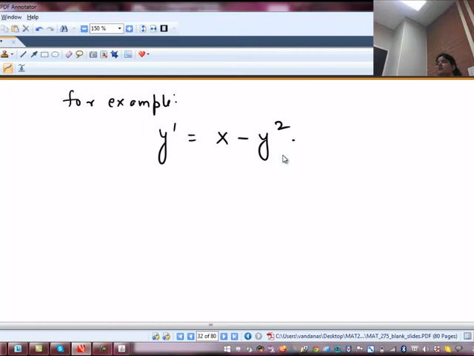Okay, so is it homogeneous? If you replace x by k x and y by k y in the slope field, are you getting rid of k? No. So it's not homogeneous. So is there a way to solve this first order differential equation? Since it is not linear, we cannot apply the integrating factor technique. So what do we have to do here?